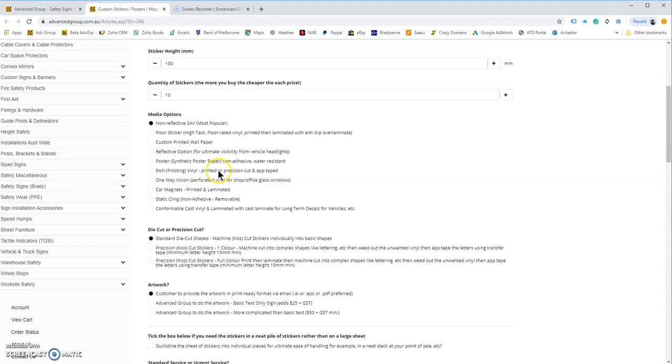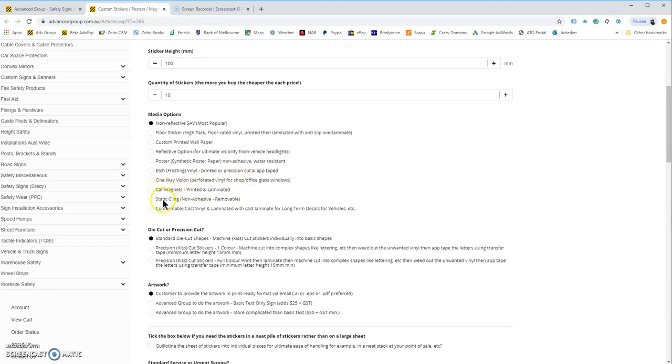We can print on it and we can cut it if you need. There's one-way vision, so that's when, say for example, on the glass of your shop window, you want to be able to see out, but people don't see in and they just see whatever's printed on it. So some sort of image or text.